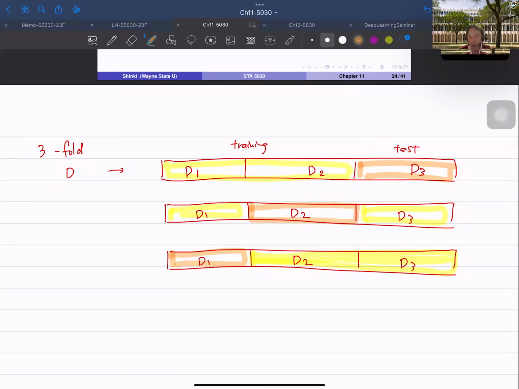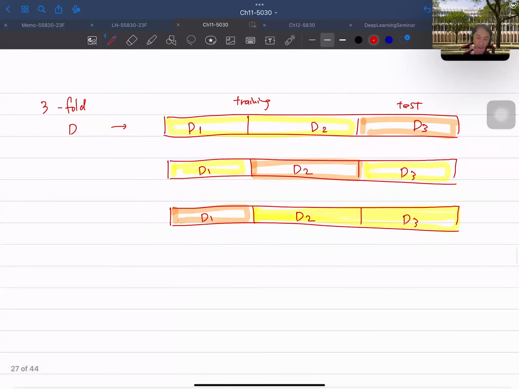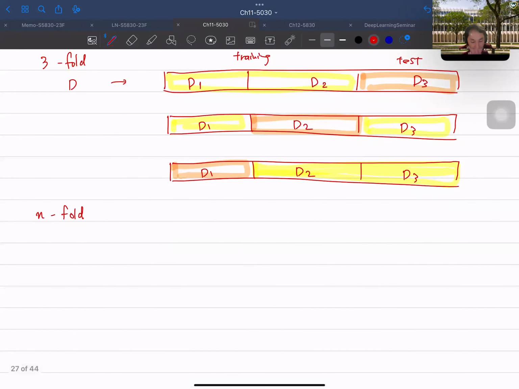So basically, we fit the model 3 times, and generally speaking, the best cross-validation is n-fold cross-validation. That means we divide the n observations into n data sets. We leave out one observation, use the remaining n-1 observations to fit, then test with the left-out observation, and we repeat that n times. That takes a lot of time and is computer intensive, so it was not realistic to use n-fold or k-fold cross-validation in the old days. But these days we have more computational power, so we can do that.